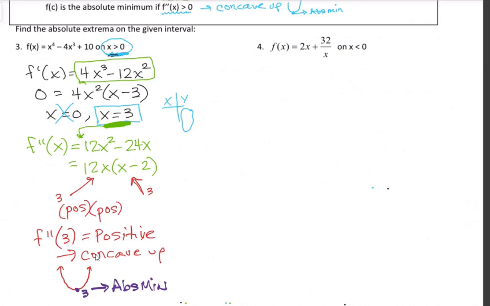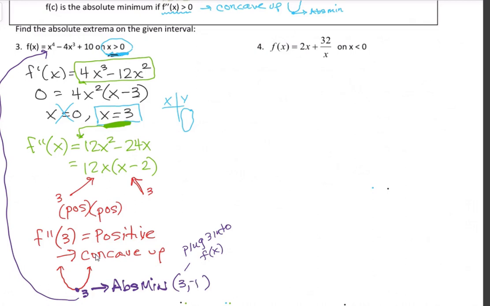So the only other thing to do would be to find the Y value that it is paired with. And if I do that, again, for Y values, I always want to plug 3 into the original function. So I want to plug 3 in for x in the original f of x. So I'm going to plug that 3 all the way back into that original function. And if I do that, I get negative 17. I'll let you check that on your calculator.